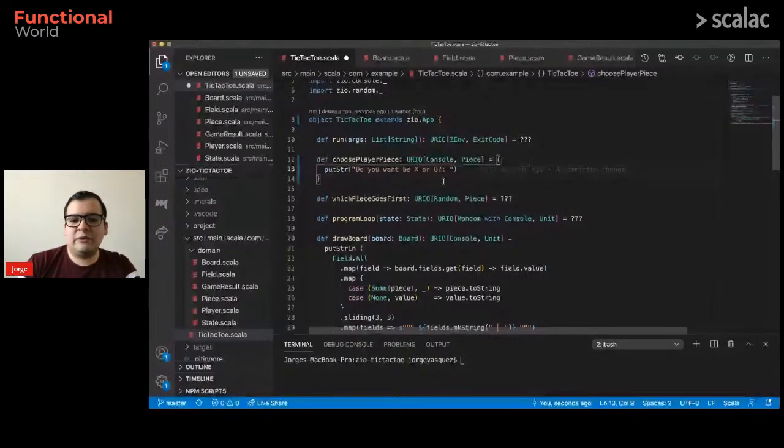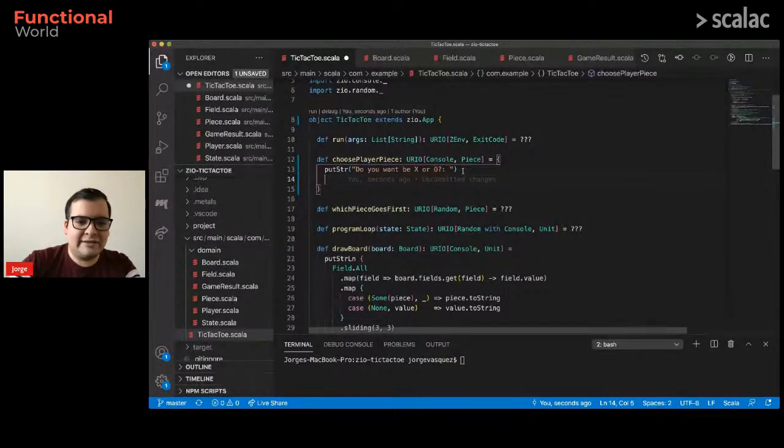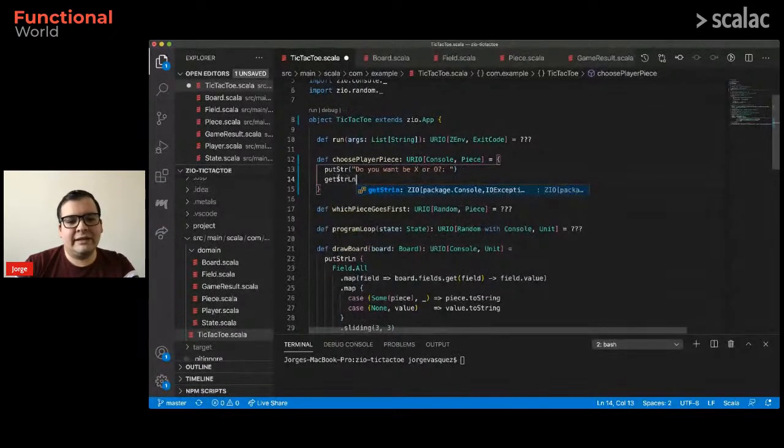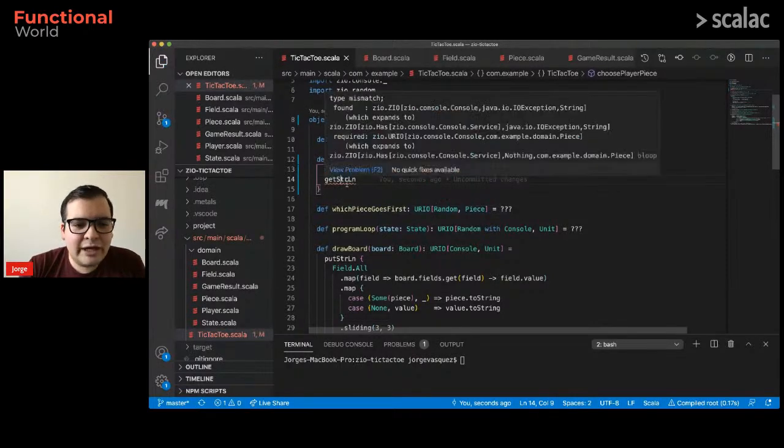Okay, so now that we have used this putStr for defining the message we want to print, next we need to ask the user for the input. For that, we can use getStrLn. GetStrLn is a ZIO effect that describes getting input from the console. Okay, so now if I try to compile this, I'm going to get a compilation error. Why?